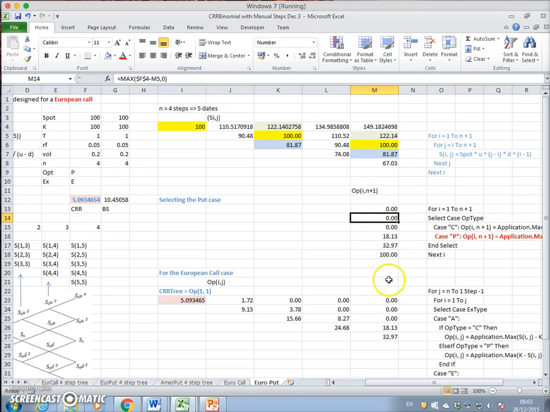So one innocent change produces this value here instead, which corresponds to the CRR tree.